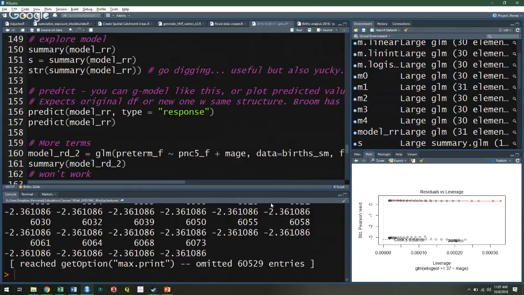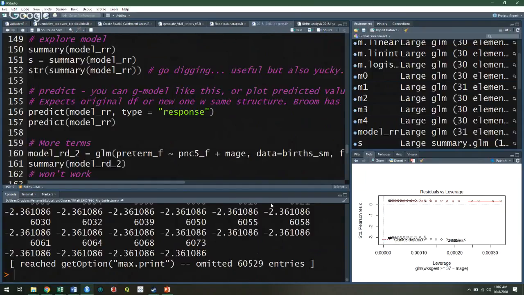You could also pass a new data frame here of 100 new births, or if you want just the predictions for a certain subset, a certain set of classes. You might say like, well, birth 1 is going to look like this, this, and this. Birth 2 will look like this, this, and this. You make your own data frame. It looks like what you gave it, and run predict.